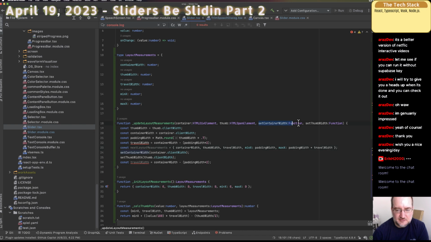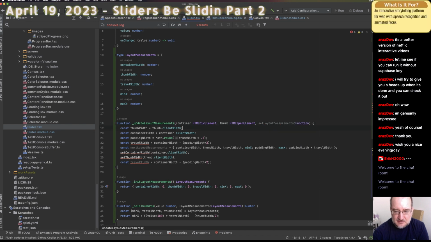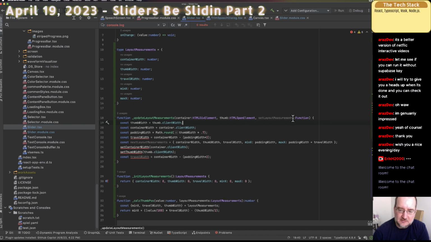Thumb, and then let's do set layout measurements. Layout measurements. I just don't feel like either declaring the whole function inlined as a type, or declaring a callback type for it. I'm good with just letting it be a function.